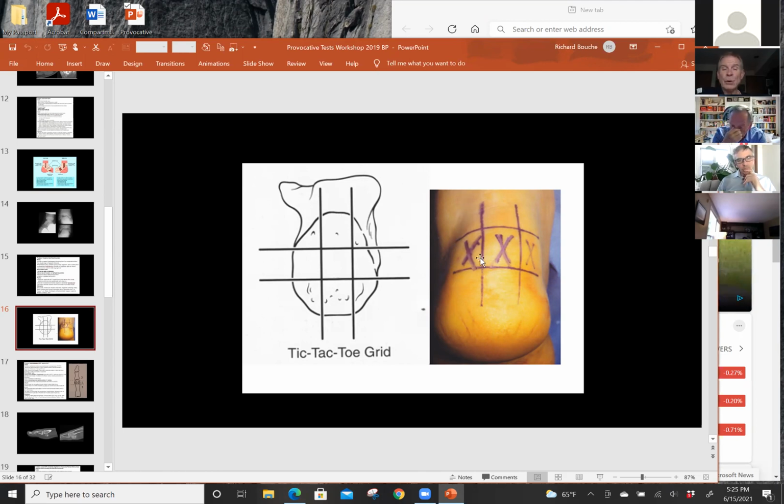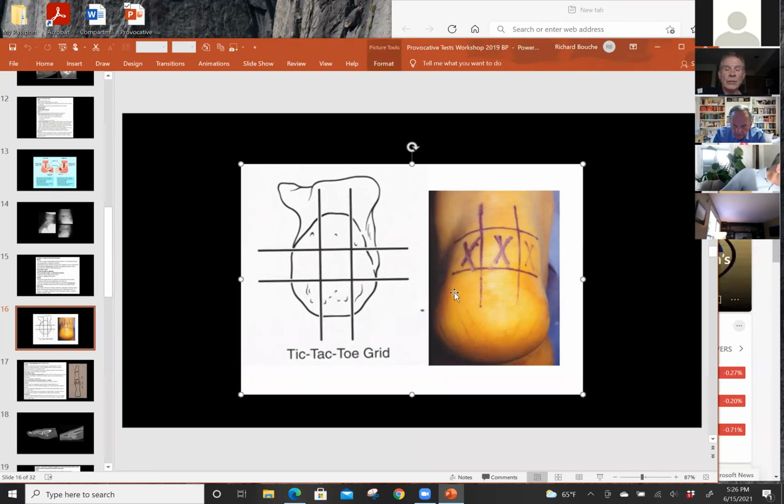The insertional spur is usually here, okay? And then these squares can be involved as well. If you're doing surgery on this, wouldn't you want to know if these squares are involved? Because when you make an incision back here, that means you're going to have to get to all 6. So anybody who makes a linear incision on the medial side and says, I did this retrocalcaneal, or I did this insertional calcific tendinosis problem, I ask them one question: through this incision, how do you get over here? You don't. That's the problem. You don't. So you don't expose it and you leave it there, and post-op, the patient has continued pain there.